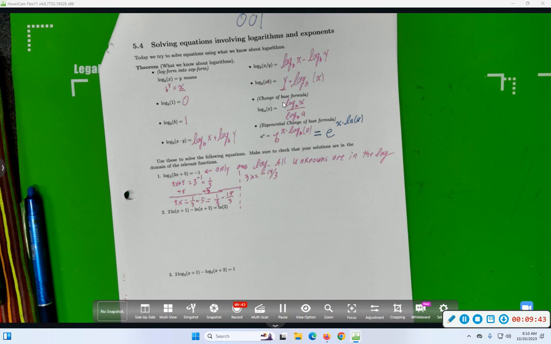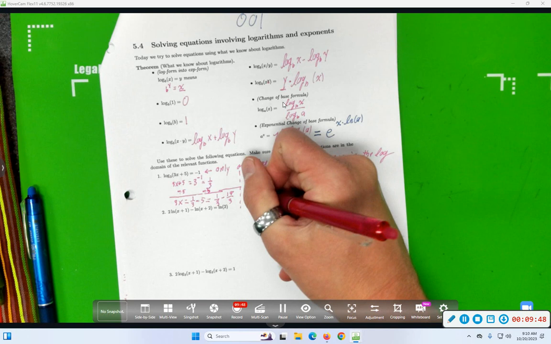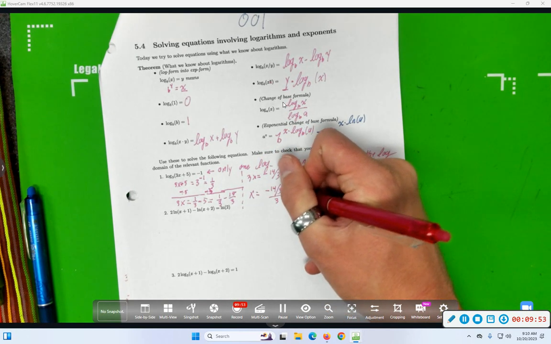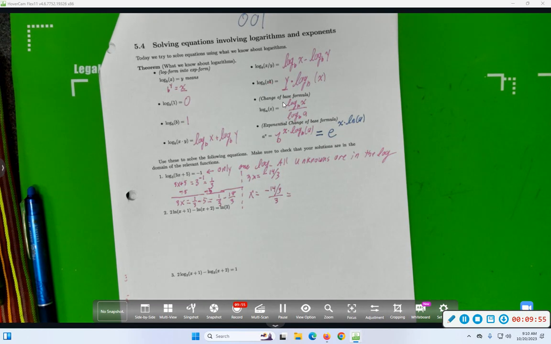Yeah. Let's divide both sides by 9. x equals negative 14 over 3 over 3. What do you get if you divide by 3 and then divide by 3 again? If I cut a cake into 3 slices, and I cut each of those slices into 3 slices each, then how many slices are there? 9. So what should I divide by? Good.